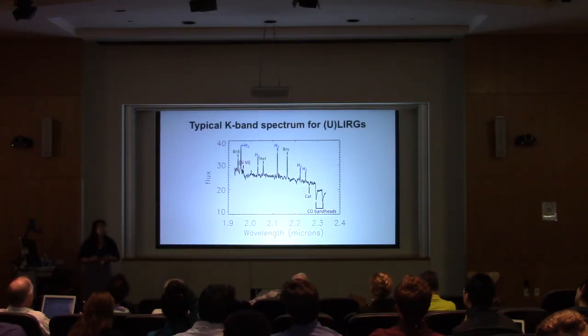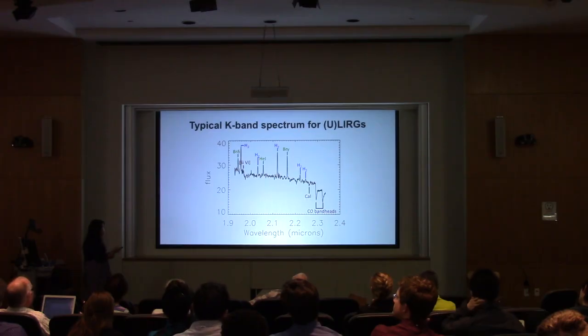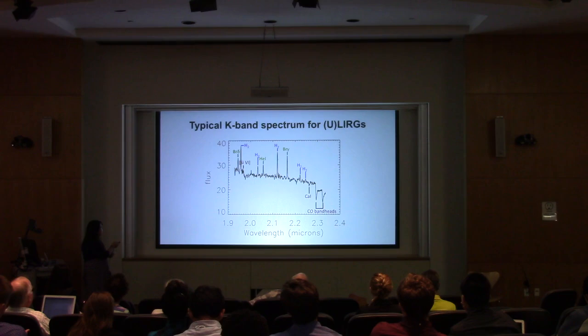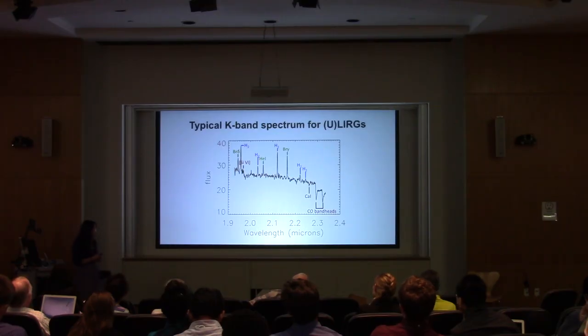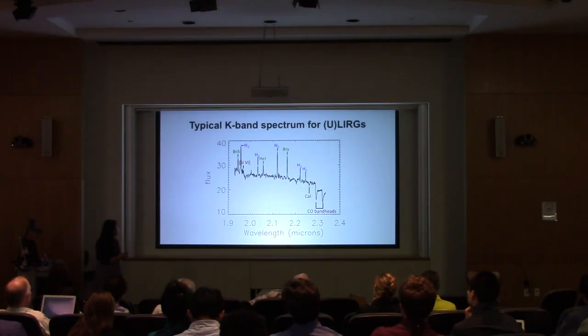And typically we look at the K-band spectrum of LIRGs and ULIRGs, and this is what it looks like. We're targeting the different transitions of the molecular hydrogen lines, as well as the Brackett gamma and Brackett delta lines. That gives us the hydrogen recombination lines, and also the helium-I. And in some cases, we also see the highly ionized silicon-VI line as a coronal line. And for the lowest redshift systems, we can sometimes probe the stellar kinematics using the CO bandhead.